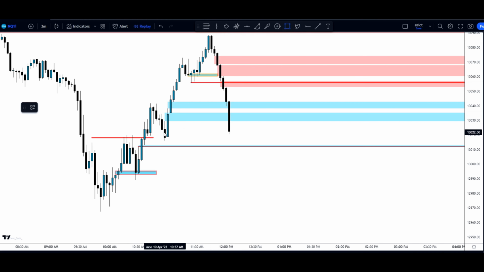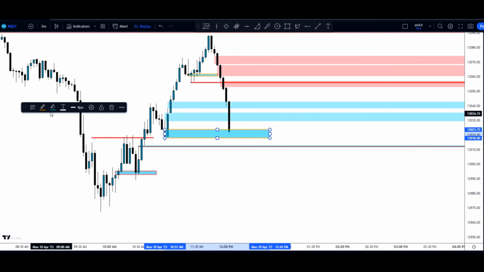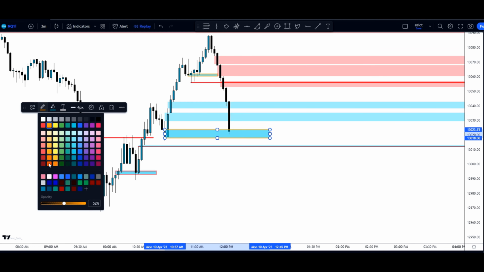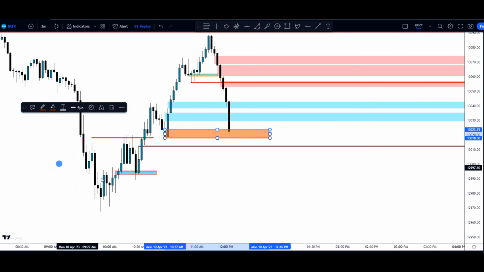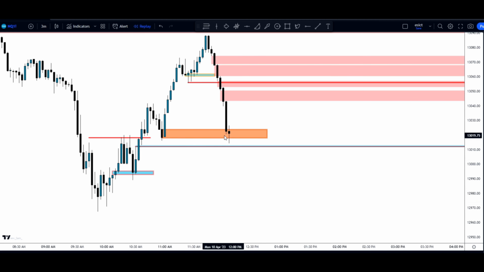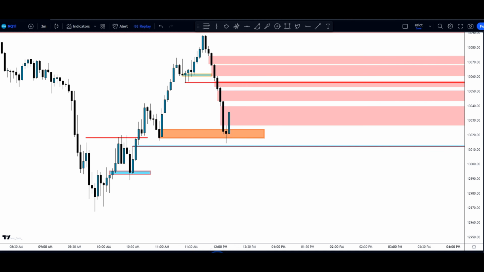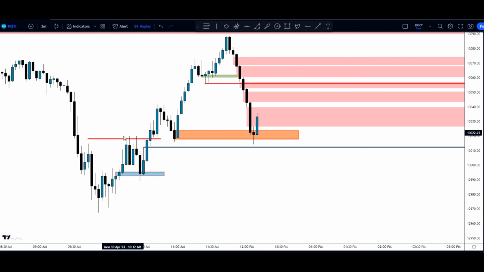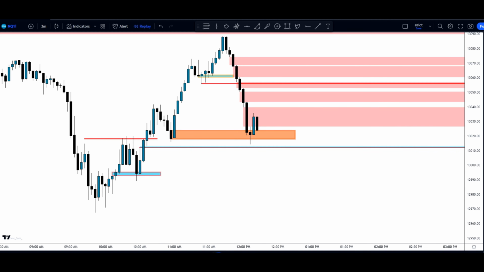So let's highlight that and see how price reacts to it. If you get a bullish reaction inside of here and it respects it, then it's an opportunity to go long. And so far it's respecting it, no closes below it. And so you can go long here knowing that this is one of the original points that it touched from. It went all the way up. Now it's retracing back to here. So you can go long there.